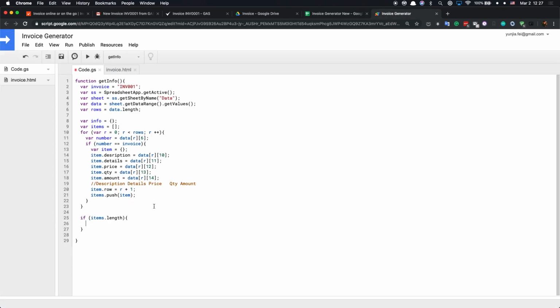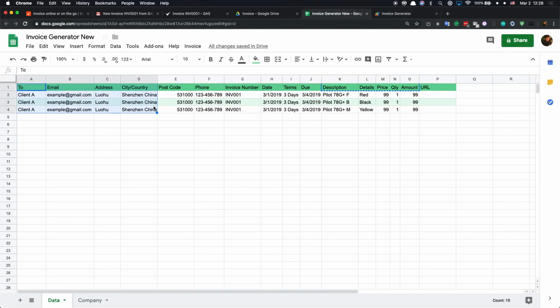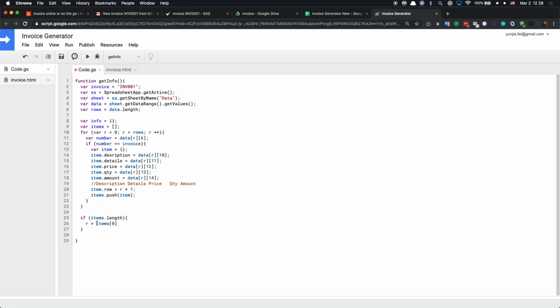So here we need to do for, let's do row equal to items 0. Since the client information is exactly the same, we only need to use the first one. This items 0 means the first item. Do you remember we have a row attribute here? We can use it.